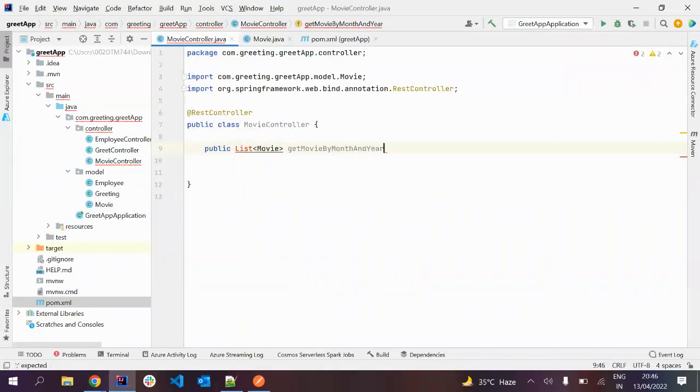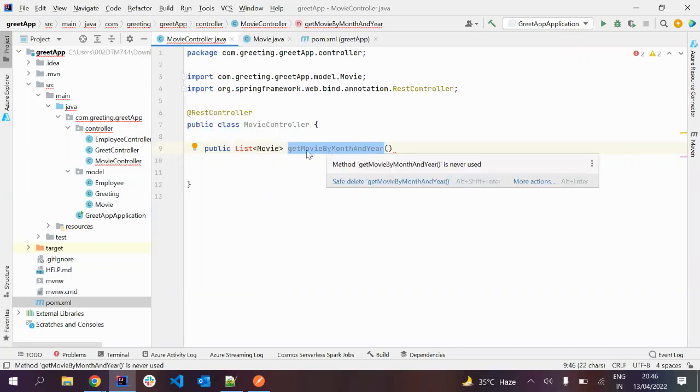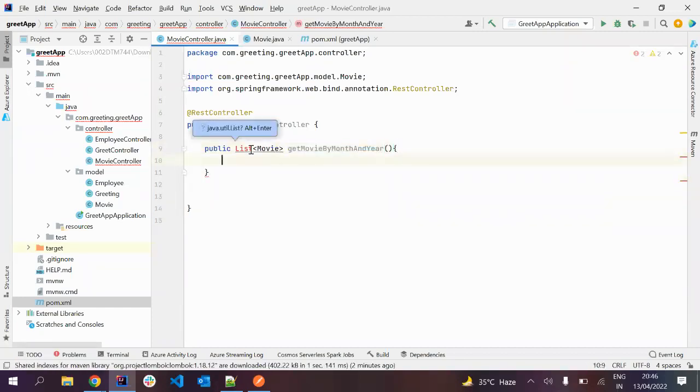Just look at how I write the names. Whatever class names and variable names I keep, just focus on that part, because it's very necessary to keep human readable names of methods and variables. It should not be that we keep anything like ABCD or apple banana. So by looking at the method name you should know what use this method is for. Suppose someone is looking into my code, that person should be able to read the method name and variable name, and he should be able to predict what this method is used for. Okay?